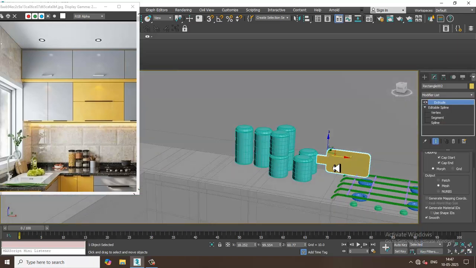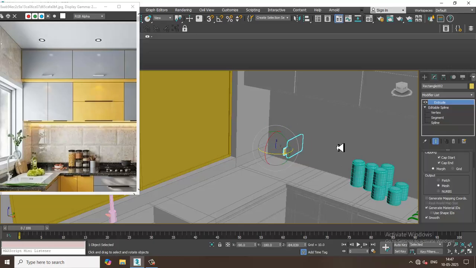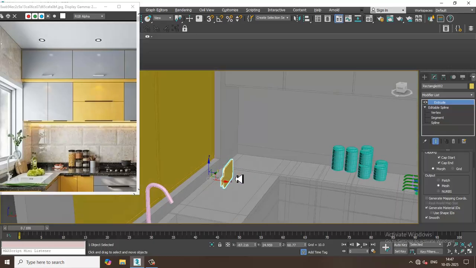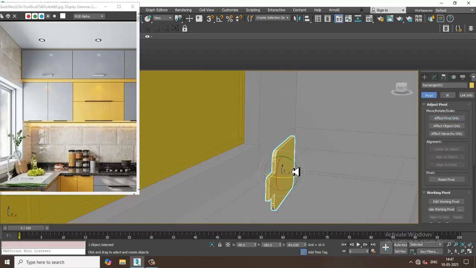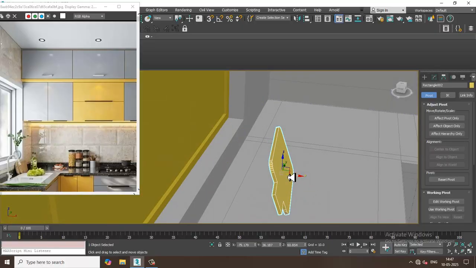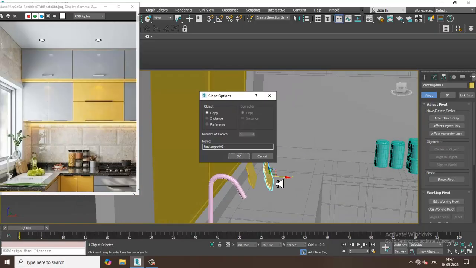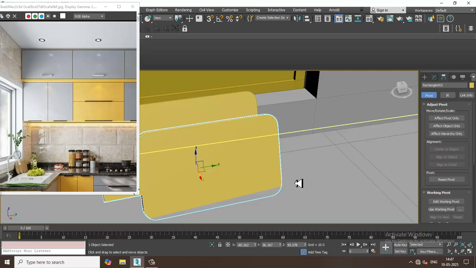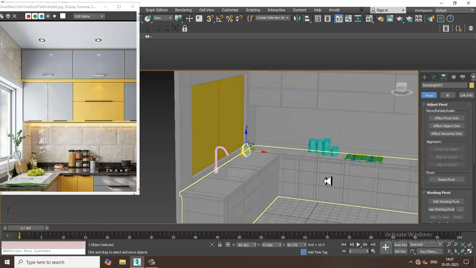So I can just go over here, slightly scale it, rotate it, affect pivot only, center to object, and let's rotate it, and we can just place it in this way. So I'll just push it over here in this way.